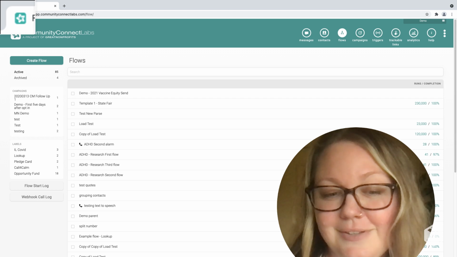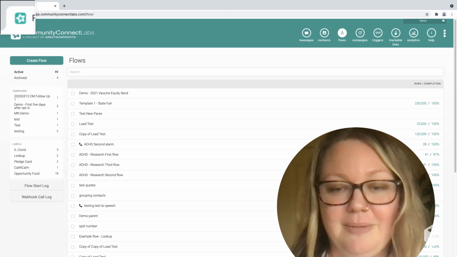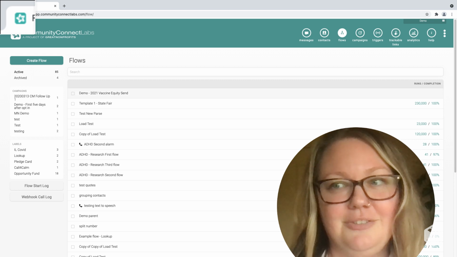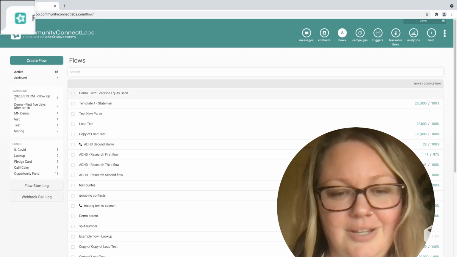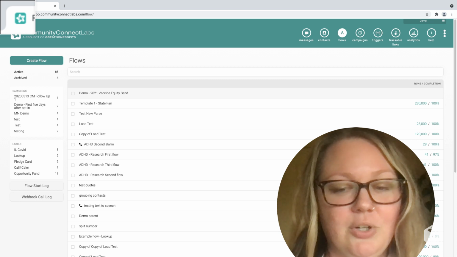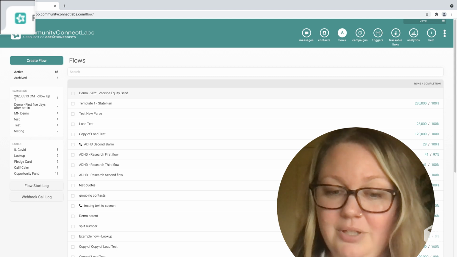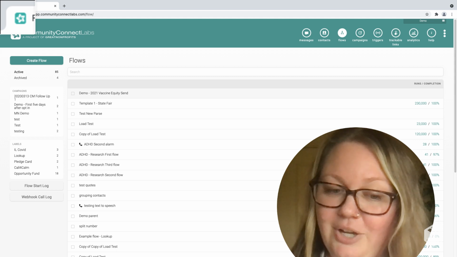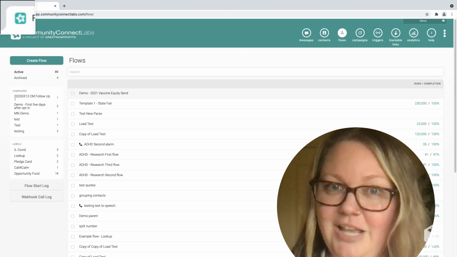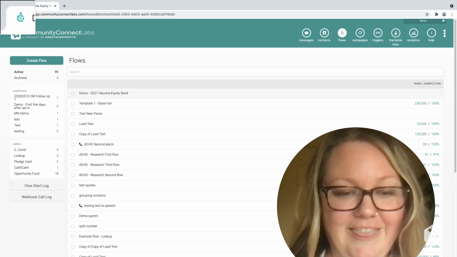Now, flows are the basis of CCL's platform. Once programmed, flows are sequences of technical actions in order. So as an example, many flows begin by sorting imported contacts so that if a contact has previously opted out, they are exited from the flow and will not receive any messages as part of that flow. I'll show you an example here that's a demo.